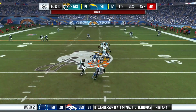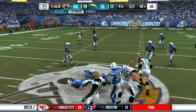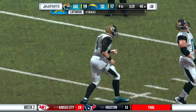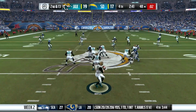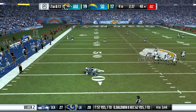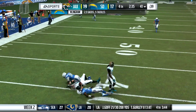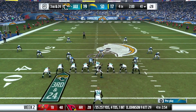Here comes Itachu, and Bortles lost the football. Scooped up by Kelvin Beachum. Now 3 fumbles for each of the quarterbacks in this game. It is 2nd and long for Jacksonville. Bortles fakes to Ivory. He spins around, looking for a receiver, and down he goes. Sacked on the play by Legit and Melvin Ingram, who has 2.5 sacks.